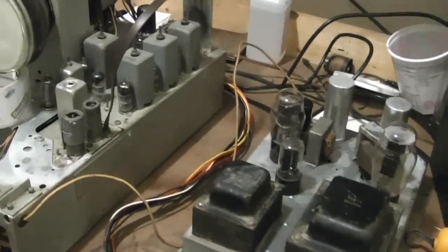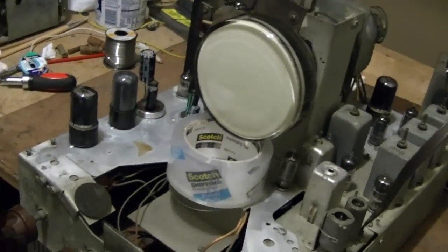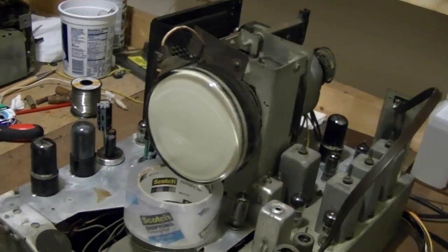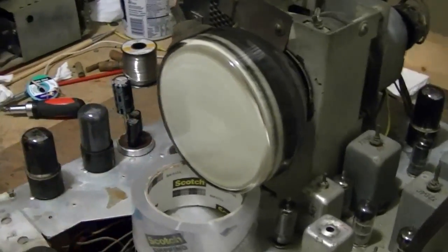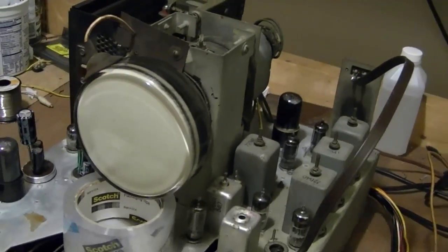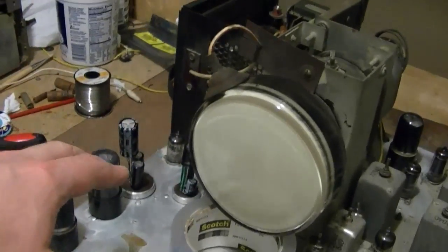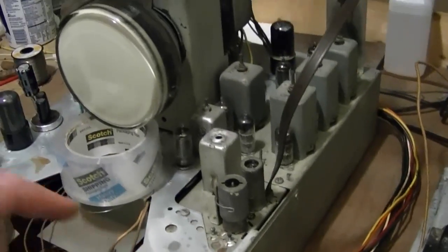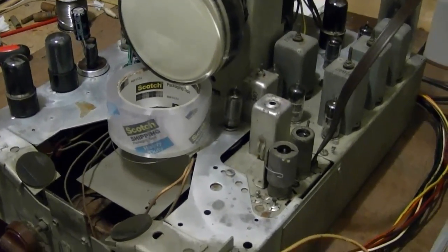I've connected the two chassis together. I've got a signal source hooked up, and I have my little test CRT installed. The reason I don't want to reinstall the full-size CRT is I still want to do a bit more work on this main chassis. It's easier to do with the little guy in there. Now, I've done a bit of work between replacing the electrolytics, got the new power resistor in there, and worked on the tuner. Let's hope I got everything wired back up right.